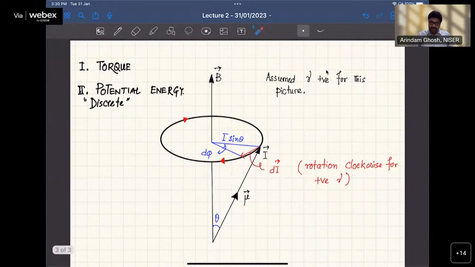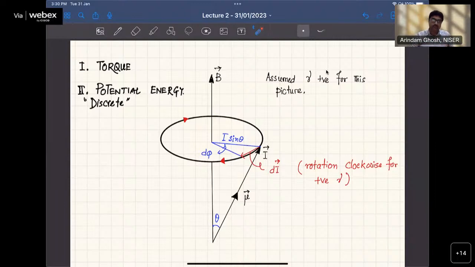Okay. So in this particular picture, I have assumed that gamma is positive. Now, gamma can be either positive or negative depending upon which nucleus you're talking about. For example, 1H and 13C have positive gamma. However, 15N has a negative gamma. What gamma is going to be, the value as well as its sign, whether positive or negative, is not NMR's job to determine. It is determined by some nuclear mechanism happening inside, and we are not bothered about that.